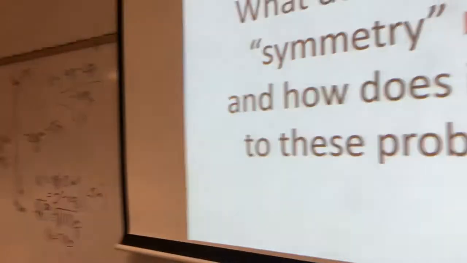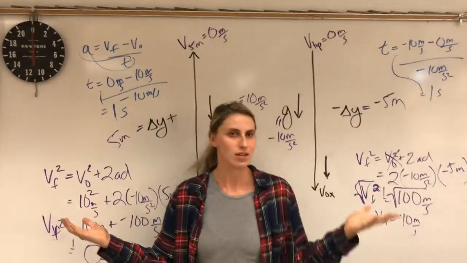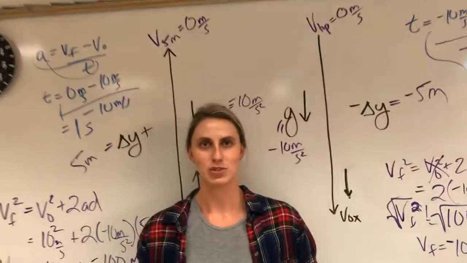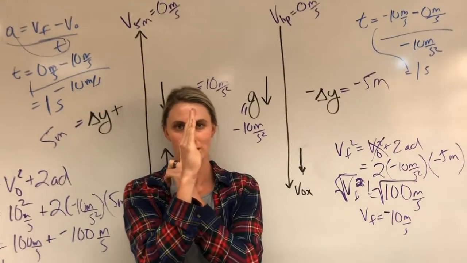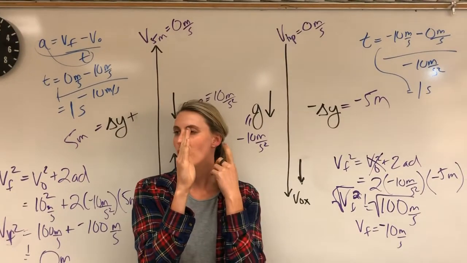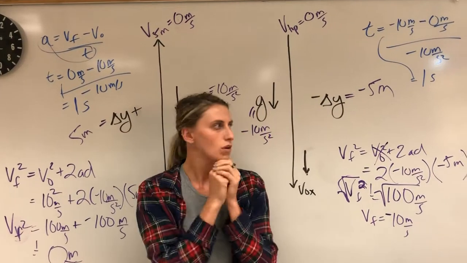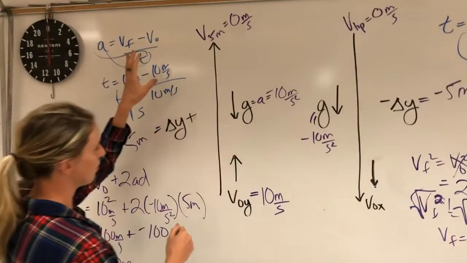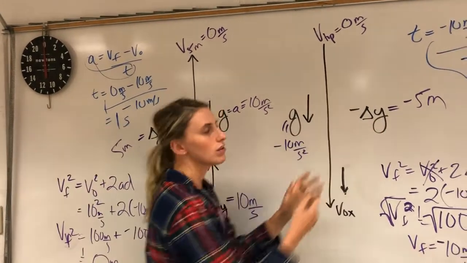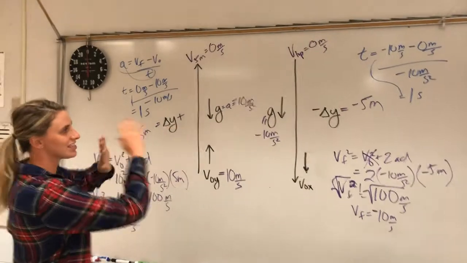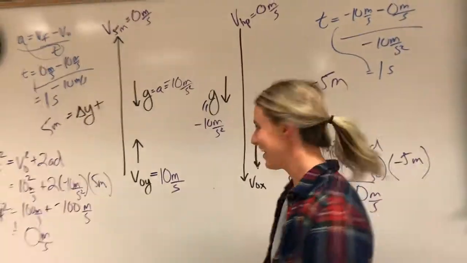It do. So, what does the word symmetry mean and how does it apply to these problems? Well, think about your face in symmetry. You have an ear on this side, an ear on that side. You have eye, nostril. It's the same, right? Symmetrical. But over here, it's the left ear. Yes. Over here, it's the right ear. Yes. But they're both the same. So what we have is symmetry. We have information that's the same on both sides, but a little bit different. And when I say different, I just mean positive, negative. One's going up, one's going down, but everything else is the same. And you can see that here with our calculations. We got the same numbers. Thank God, right? That's symmetry right there.